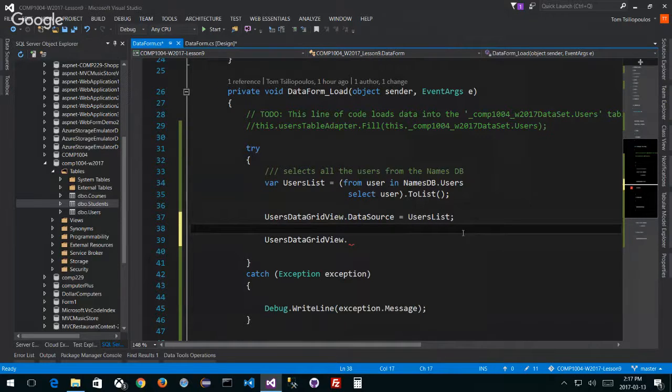So is there a middle step? Is there some way I can get it so that I have both the power to do both things? And yeah, we can go back to this way, right? And you can use both methods. ADO.NET for filling your table if you really want to.